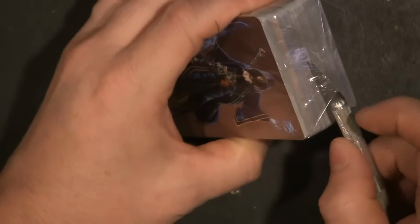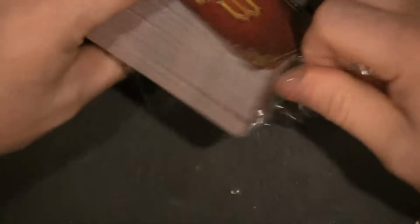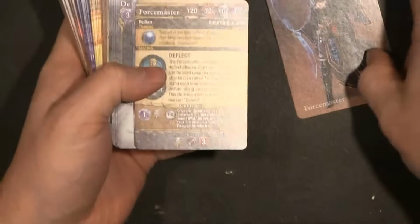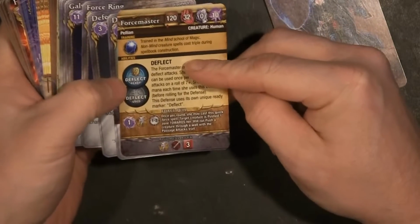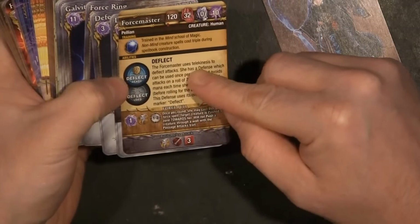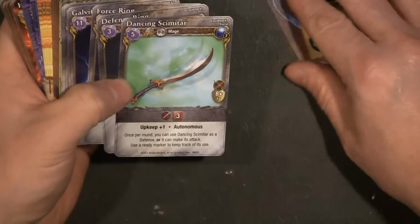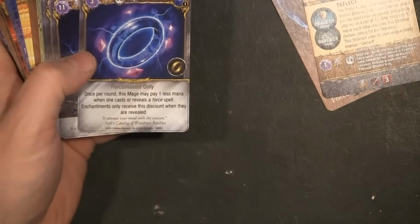I'm assuming she has a lot of ranged energy type of attacks, kinetic type of things, because, you know, force. She's got a little ball of energy right there. Maybe she uses a lot of artifacts to boost her up. Back up just a hair for a minute. We have her cool art, obviously, the back. We have Forcemaster, and her ability is Deflect, and she has Force Pool. Forcemaster uses, oh, she's psionics, which is why she's got things like Mind Shield and stuff. She has Dancing Scimitar, a Defense Ring, Force Ring. Once per round, the mage may pay 1 less mana when she casts Force spells.